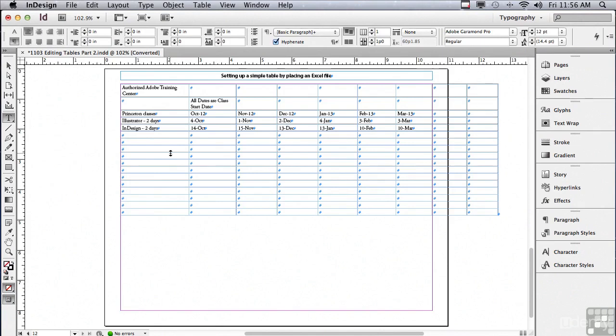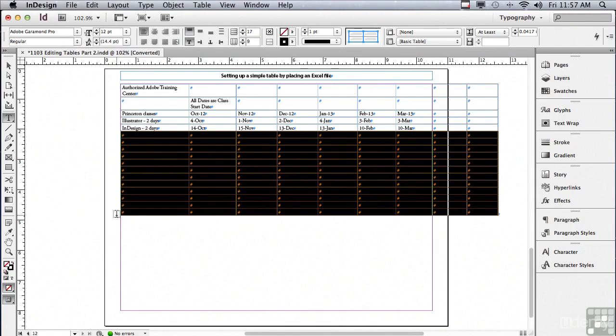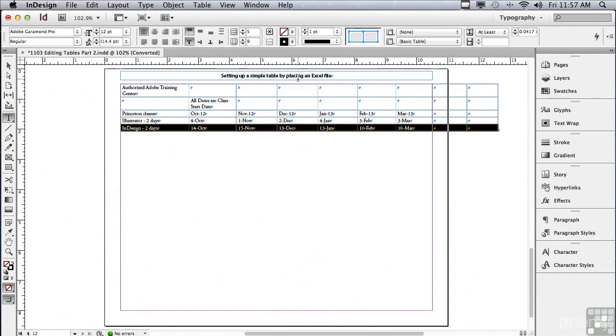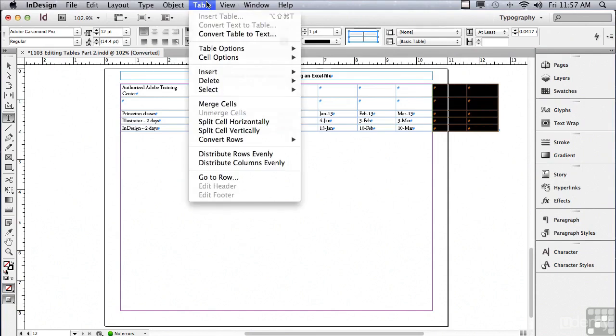I'm going to go to the left of that first extra row and then just click and drag when I see that turned arrow to select all of my extra rows. Then I'm going to go under the Table menu to Delete Row. Now we're going to do the same thing with the columns. I'm going to go above that first column with nothing in it, and when I see a downturned arrow, I'm going to click and drag across those two extra columns. Go under my Table menu to Delete Column.